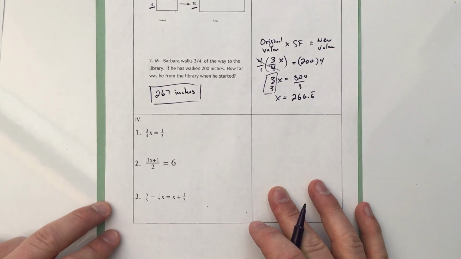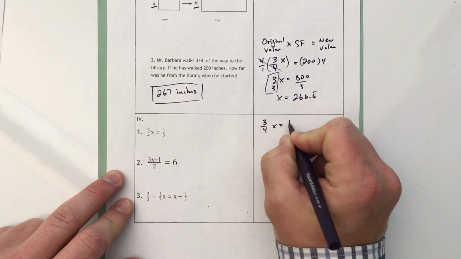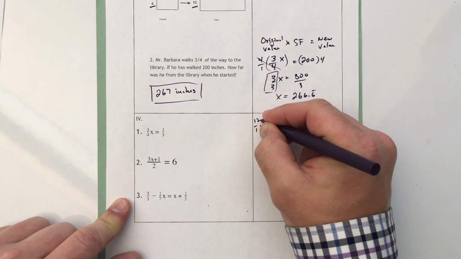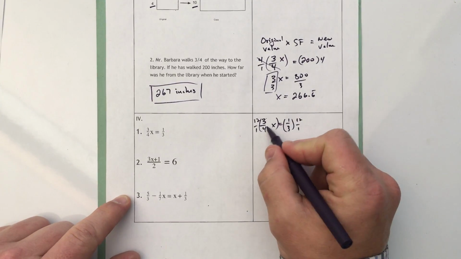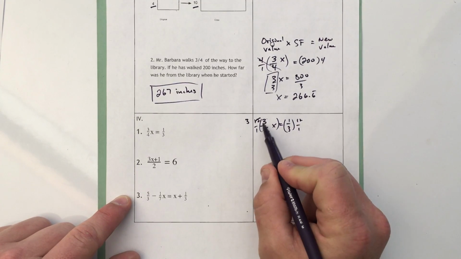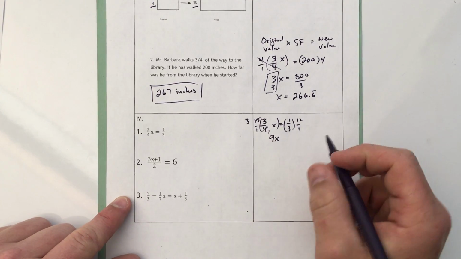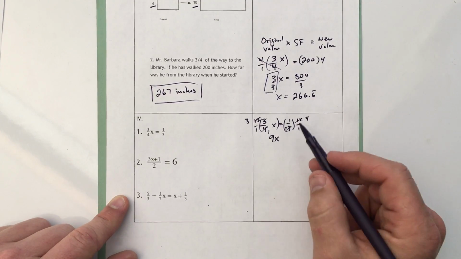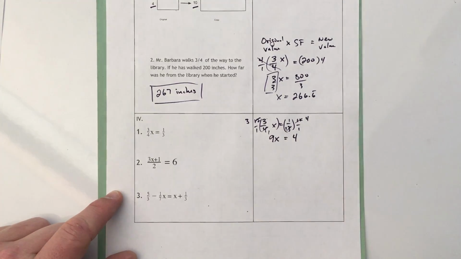Standard 4, this was the challenging one. If I have 3/4 x equals 1/3, my common denominator is 12, so I'm going to multiply both sides by 12 over 1. All right? 4 goes into 4 once, 4 goes into 12 3 times, and I'm left with 3 times 3x, which is 9x. 3 goes into 3 once, 3 goes into 12 4 times. So I have 1 over 1, which is 1, times 4 over 1, which is 4, and 1 times 4 is 4.